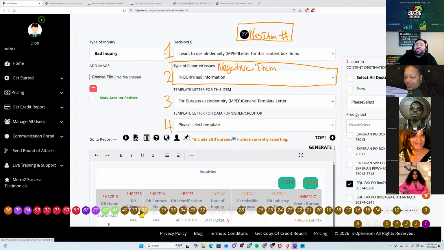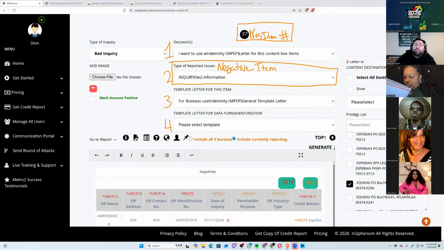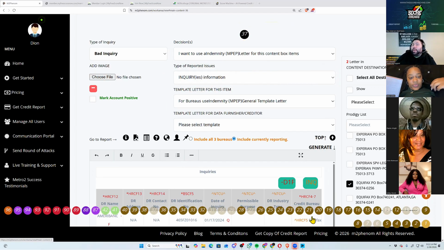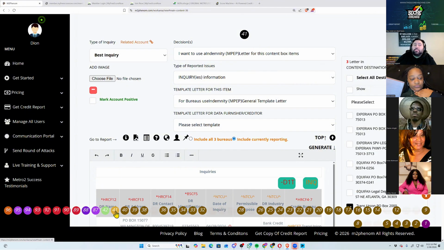37, same thing. Now that I gave you guys the cheat sheet, and everybody got the cheat sheet, I'm going to take the bumpers off, and we're going to go to the next color. Here we go. The next color is this light green. What's 41? Somebody come over here and tell me what 41 is. 41. Inquiries, information. Atta girl, Miss Vicky. Good job. You got it already. But why is it a different color, Miss Vicky? I don't know. Why is it a light green?